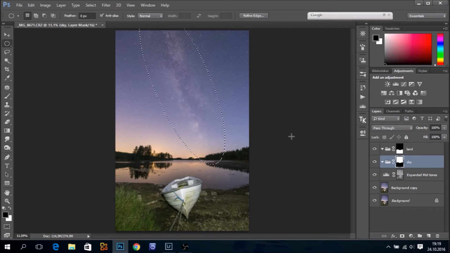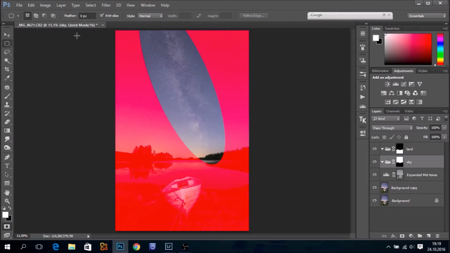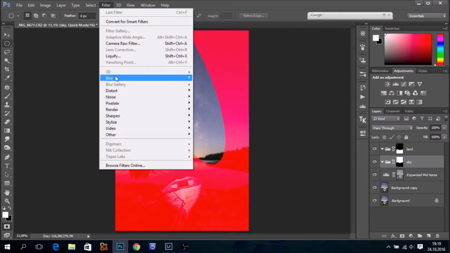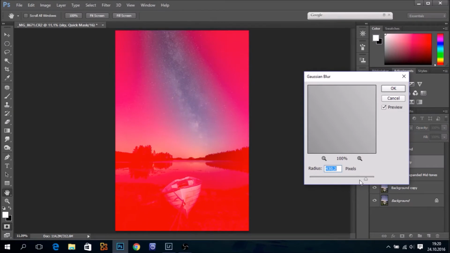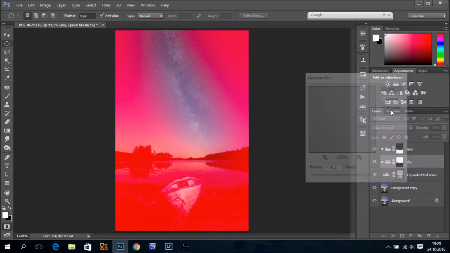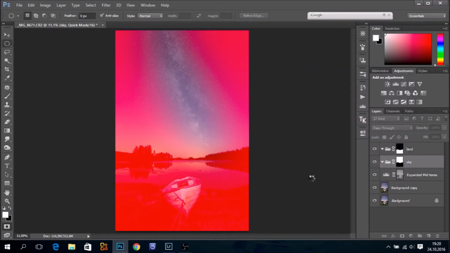Next we need a mask to mask this. So hit Q, quick mask, filter, blur, Gaussian blur. We need to feather this one. Around 400 pixels is usually what I go for. And okay.